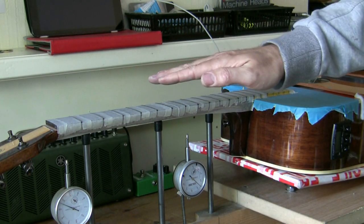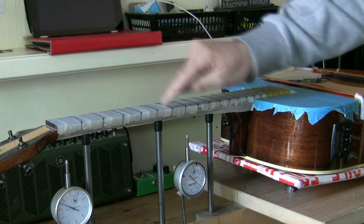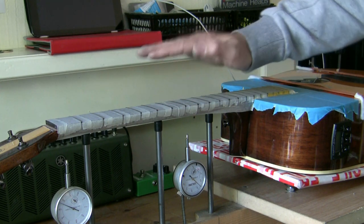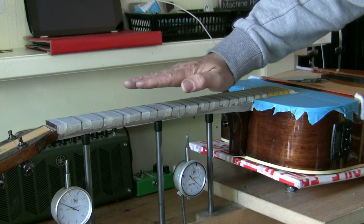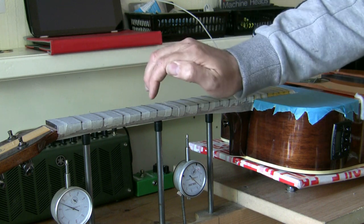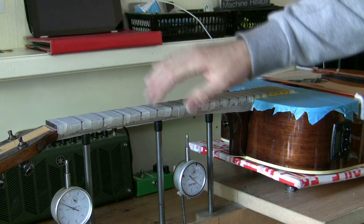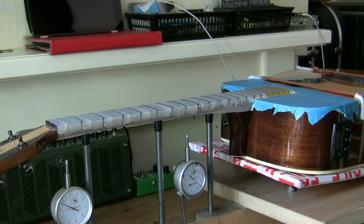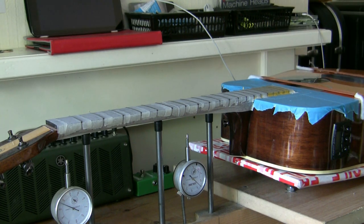Now the frets are flat, looking this way at the cross section, we need to make this into a nice D shape or a semicircular shape on the edge of the bevel. So where the frets are flat that way, now we need to put that curve back in across the whole fret. So we're looking at putting that crown back in. I'll be doing that with hand files. Like I say, I'll do that on the other table, and I'll show you some of that shortly.